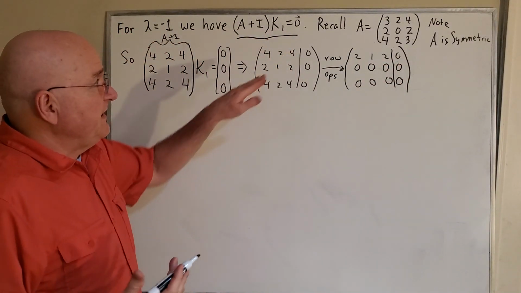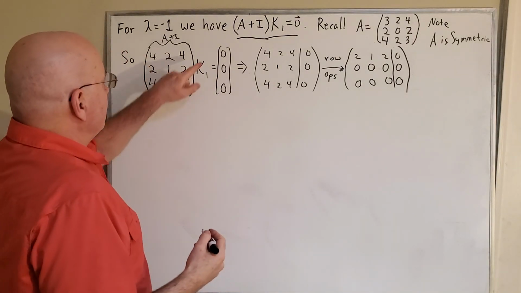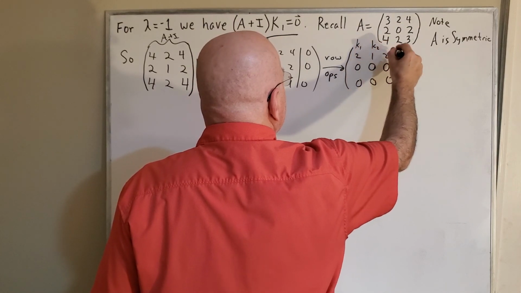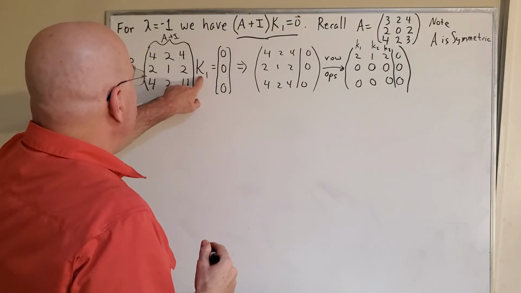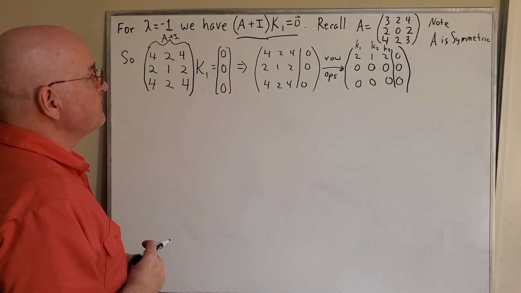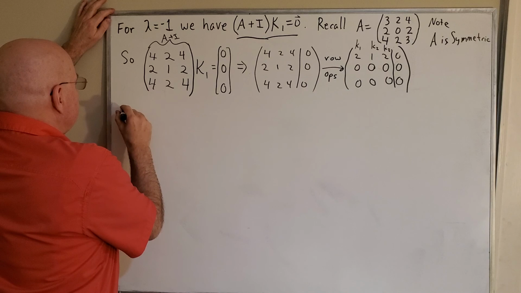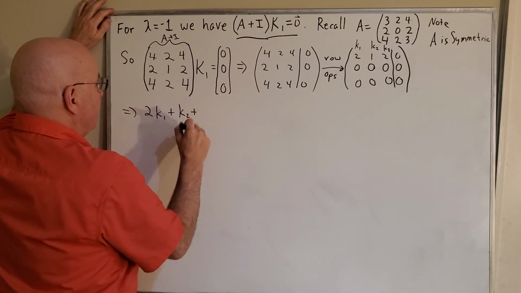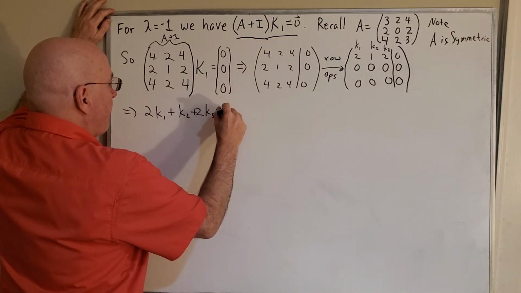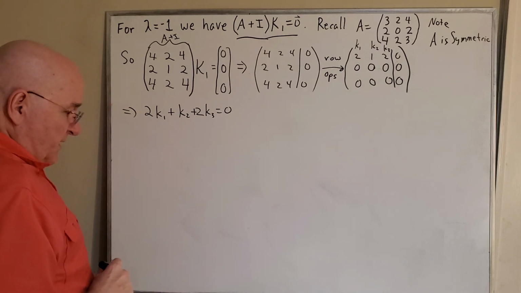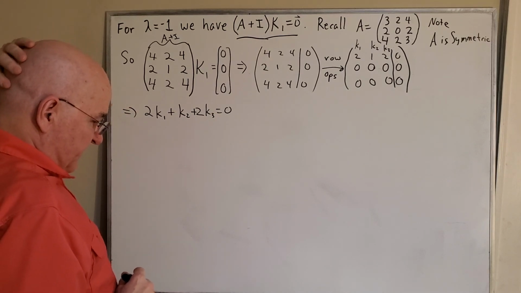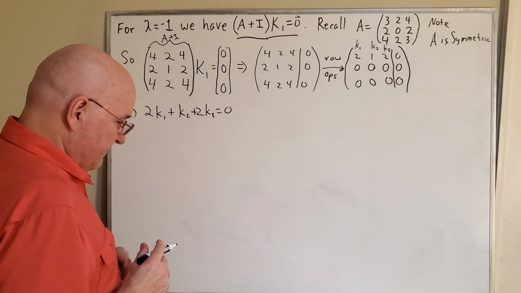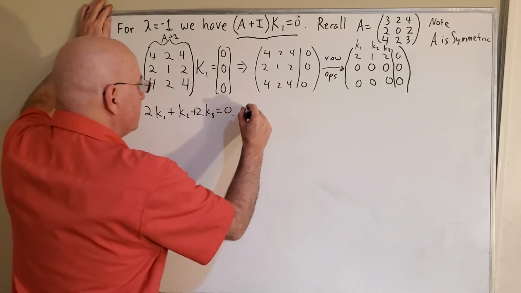All right, well, the only equation we have is the top row. And we're looking for capital K1, so maybe I'll call this the little k1 row, the little k2 row, the little k3 row. So K1 is just the vector k1, k2, k3, lowercase letters. That equation would be 2k1 plus 1k2 plus 2k3, and that's equal to 0. So we have an infinite number of possibilities here. So let's just narrow them down. And you wouldn't have to do it this way, but I'm going to set k1, choose.